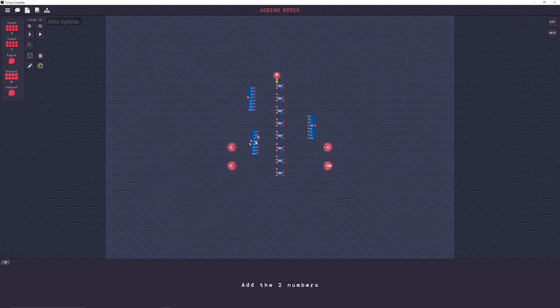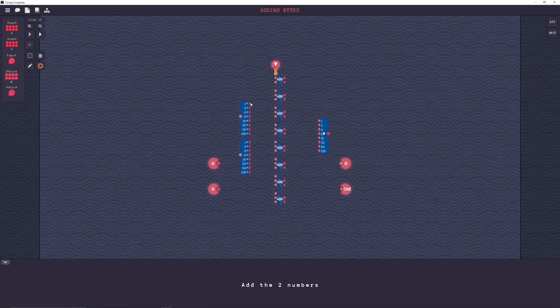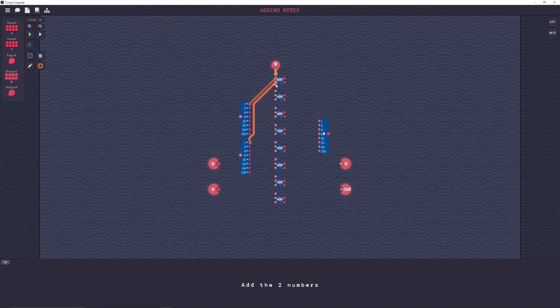All right. Let's color code this again. Bit one to adder one. Back this up a bit. Yeah, there's really no nice way of doing it. Just going to have to make some spaghetti sometimes. Bit two to adder two. And notice I'm leaving the top pin empty because that's going to be our carry, like I was showing you in the full adder part. How it just gets sent down through the rail.